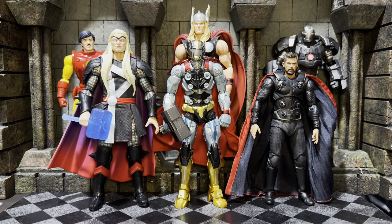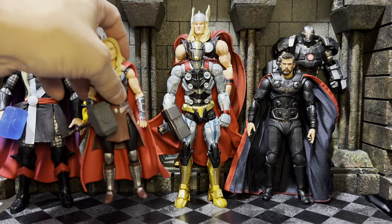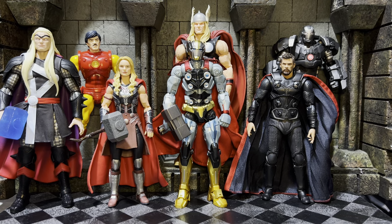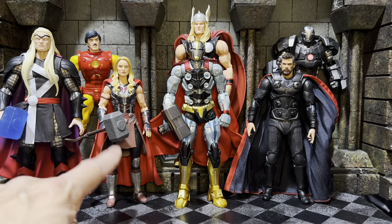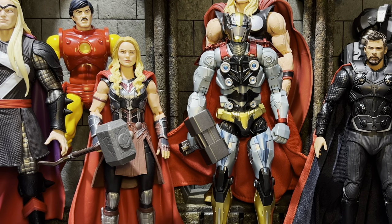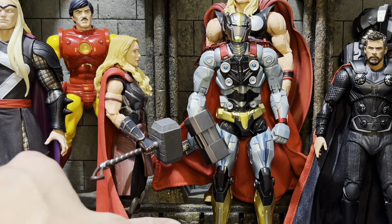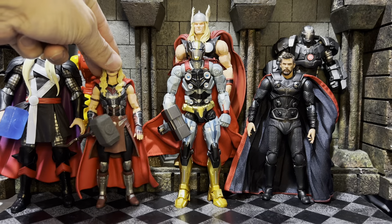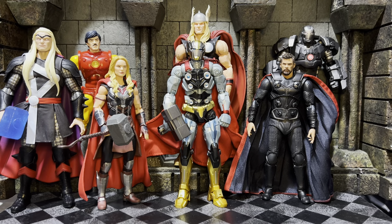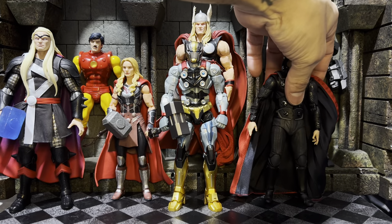Next I'll bring out my Herald of Galactus Thor — another really awesome figure. I wasn't actually familiar with this character when I saw him pop up online, had to look him up, and I was like, 'Oh wow, he's a Herald of Galactus — that's super cool.' Last but not least today I'll bring out the Mighty Thor from Thor Love and Thunder. This particular figure is one of my favorite Marvel Legends female superheroes across all of Marvel Legends. She has a tremendous amount of attention to detail, she's pinless throughout, her musculature looks heroic without looking exaggerated, great proportions, swivel biceps — a beautiful figure. She earns her spot in the hall of Thor.